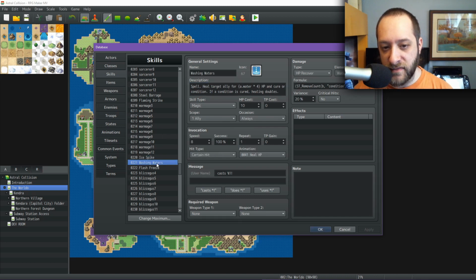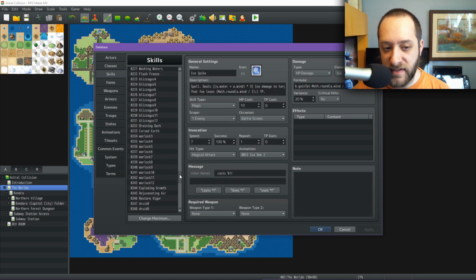I also discovered a very critical thing here, which is that I had utterly failed to include the plugin for state types. So things weren't working, and I figured that out, and I had to add that. That's not a particularly notable thing in terms of what I had to do for it, but it is notable that I had forgotten it and needed to add it back in. But Ice Spike allows you to potentially mitigate enemies' ability to use certain skills.